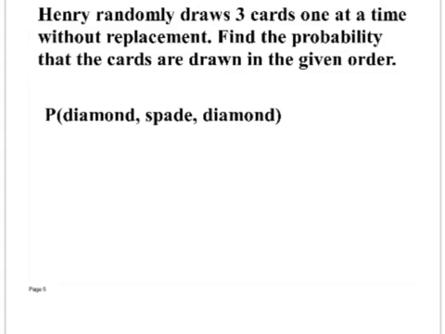Okay? Probability of a diamond. Does anyone know how many diamonds are in a deck of cards? Does anyone know how many cards are in a deck of cards? 52. Okay? 52 divided by 4 because you have 4 suits, right? 52 divided by 4 is 13. So the odds of drawing a diamond is 13 out of 52, or 1/4. So that's the probability of a diamond.